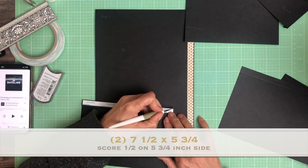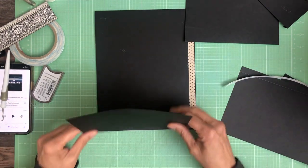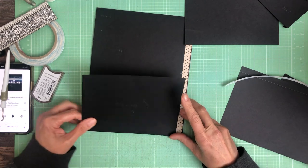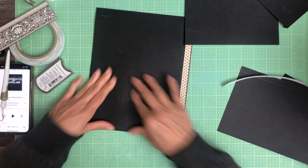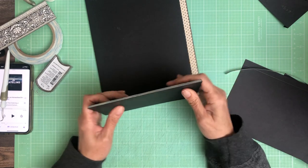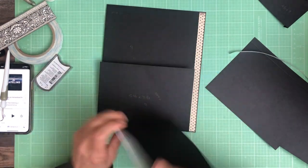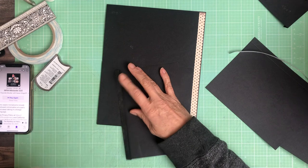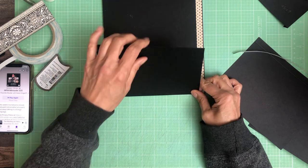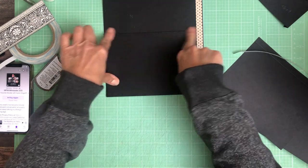We're going to put this flush to the bottom of the pocket page. The second one, we're going to lay right on top like that, and then it's going to get laid down just like that. So it's going to be a flap that opens up, and this one opens down. The key when you're doing this is just to make sure it's centered left to right, and then just gently close the flap, and the adhesive will find its location, like so.